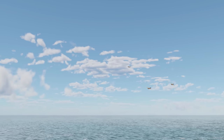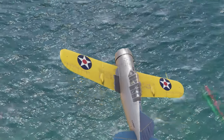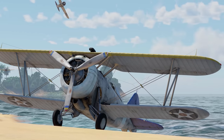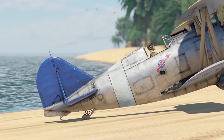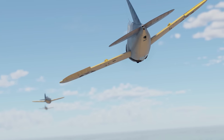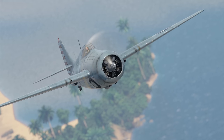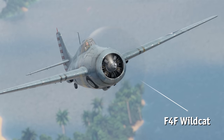By the end of the 1930s, the Navy invested heavily into new designs, wanting to replace biplanes with monoplane aircraft. Grumman was in no rush to submit his designs, though. He let Brewster, with their Buffalo, take the lead. Why? Because Grumman knew that in aeronautical engineering, you don't necessarily have to be the first — you have to be the best. So while Navy pilots were busy learning to fly the first monoplanes, he took his time to finish the design that eventually became one of the greats, the F4F Wildcat.